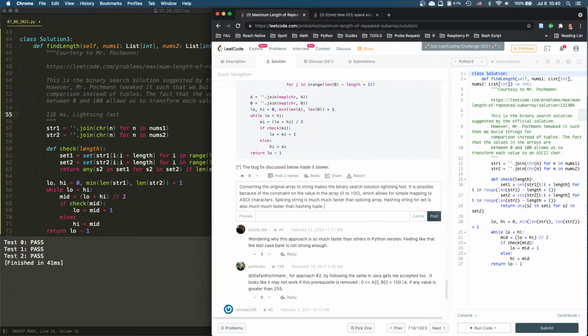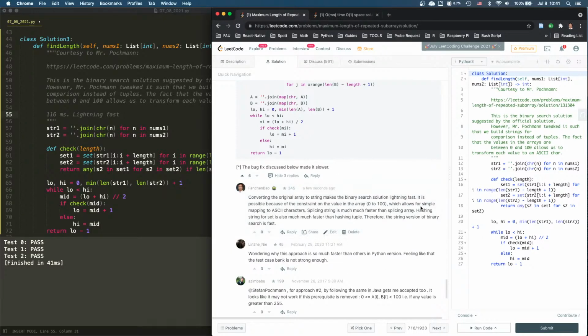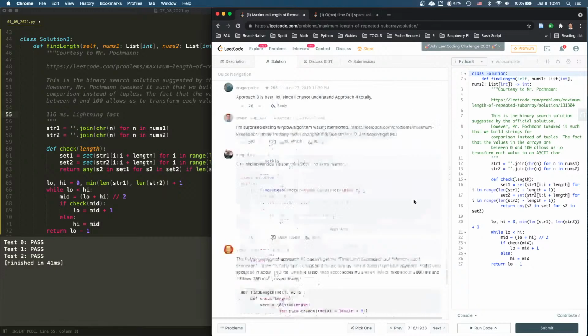Therefore, the string version of binary search is fast. Right. Yeah, that's just my understanding of this thing.